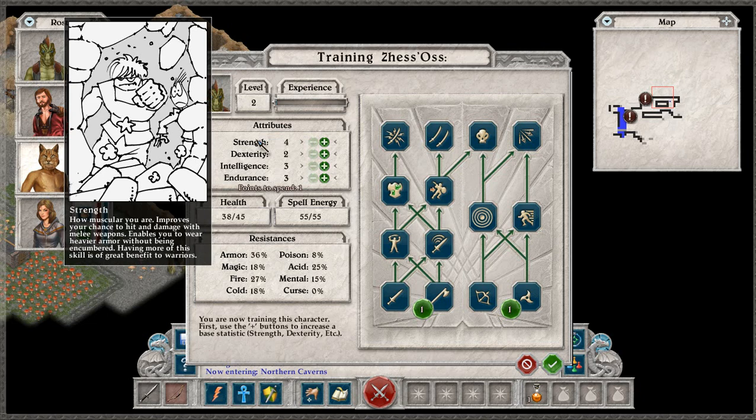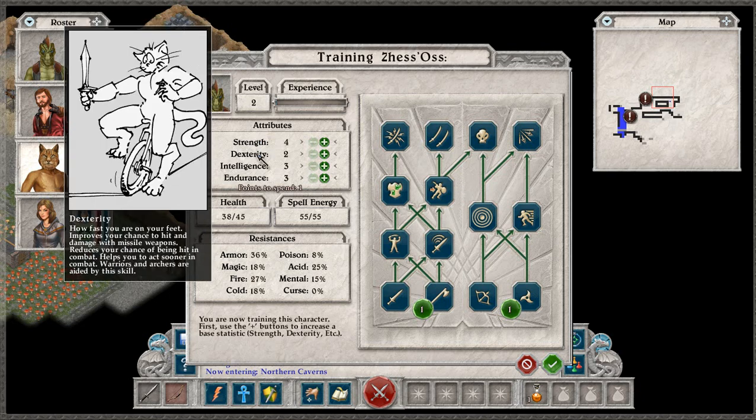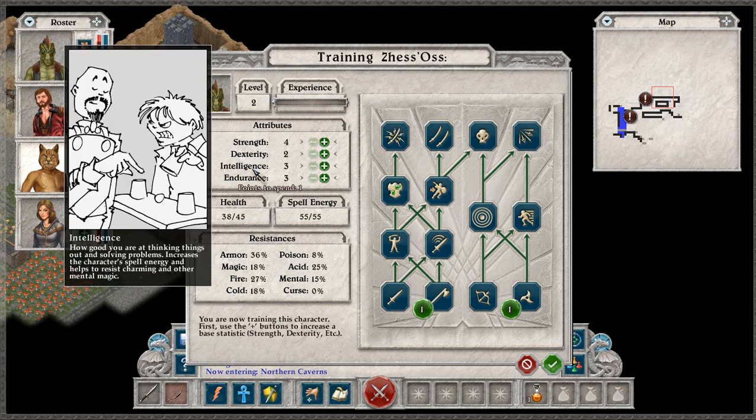Okay. So strength, how muscular you are. Improves your chance to hit and damage with melee weapons. Enables you to wear heavier armor without being encumbered. Having more of this skill is a great benefit to warriors. Dexterity. How fast you are on your feet improves your chance to hit and damage with missile weapons, reduces your chance of being hit in combat, helps you to act sooner in combat. Warriors and archers rated by this skill.